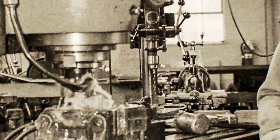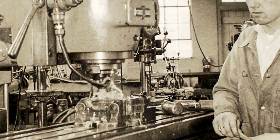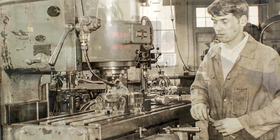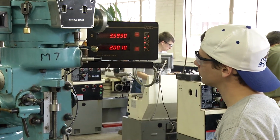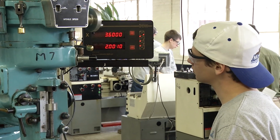I have the nostalgia of losing the building and many hours here. I've spent many times when I've been here until 11 or 12 o'clock at night, everybody else has gone home, parking lot's empty, and I'm here with a couple of students helping them on a CNC machine or something. So yeah, I definitely have some feelings about losing the building.